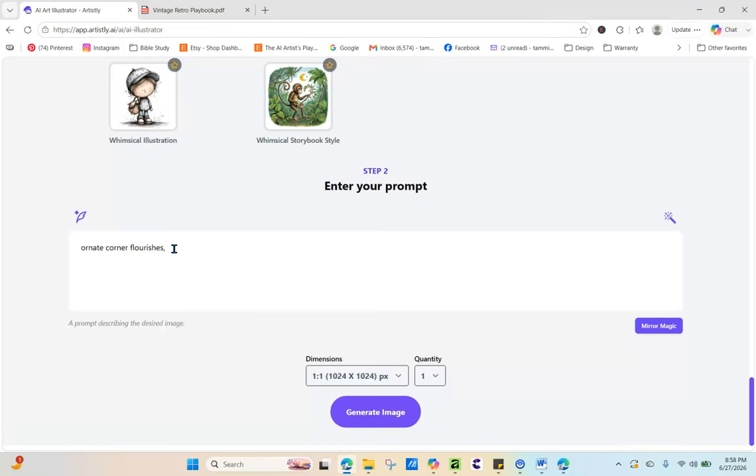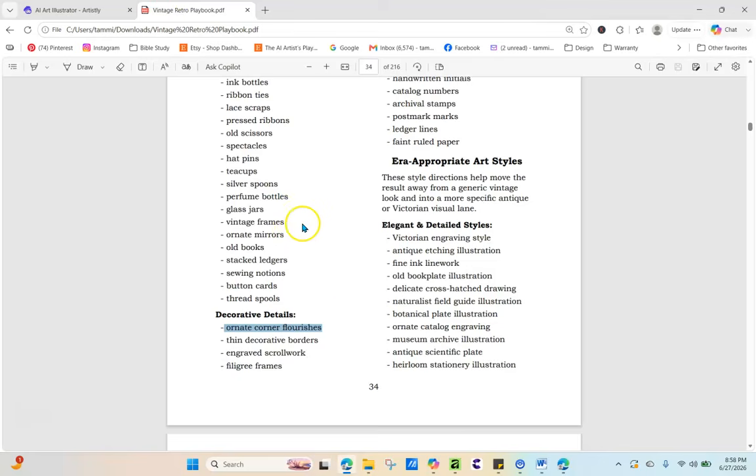Then we need to say what kind of ornate corner flourishes, so we're going to go back over here and choose this old book plate illustration and add that on there.